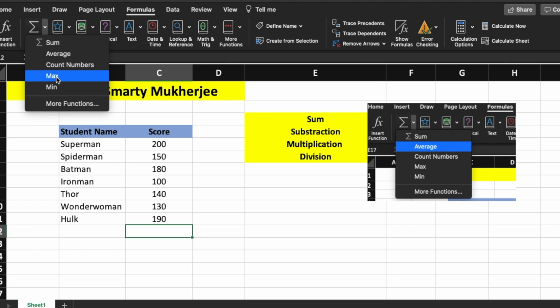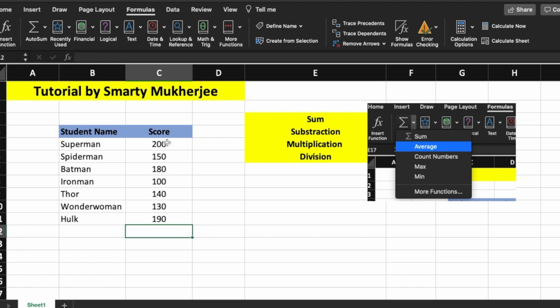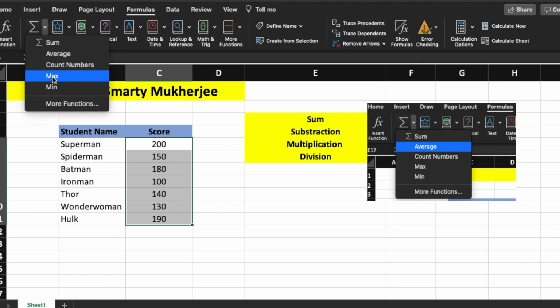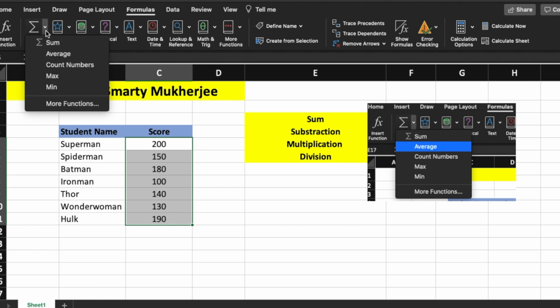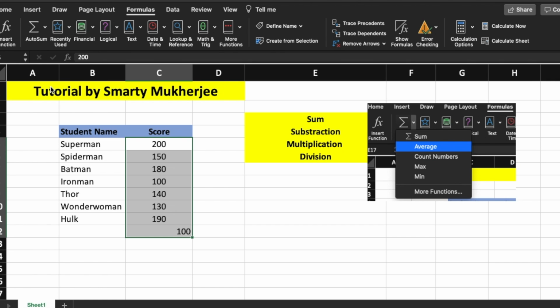So first let's have a look at max, but for that we need to highlight the cells to give an input to this auto formula. So let's highlight our scores, and then we are going to see max. So it tells me that 200 is the max score. Now again, let's remove this max score and let us see out of all these scores what are the minimum scores, which student has got the minimum score.